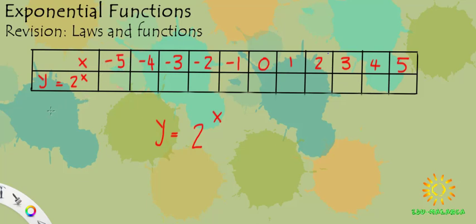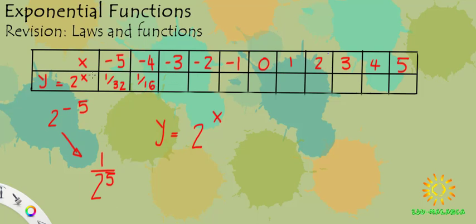So what's going to happen here is we're going to have 2 to the power of -5. Again, if we recall, when we did the laws of exponents, there was a negative power law, and this law states that when you have this, it's also equal to 1 over 2 to the power of 5. So let's find out the solution then. 2 to the power of -5, if you put it in your calculator, you'll find that it's equal to 1 over 32. And if you put 2 to the power of -4 into your calculator, you'll get 1 over 16.